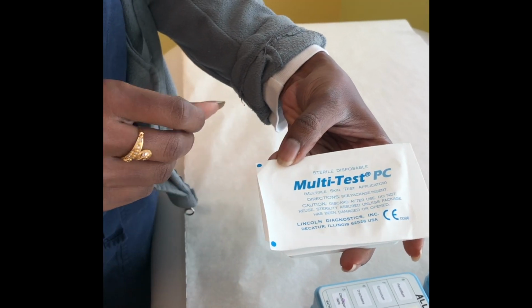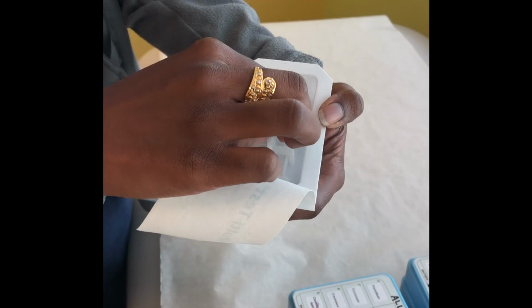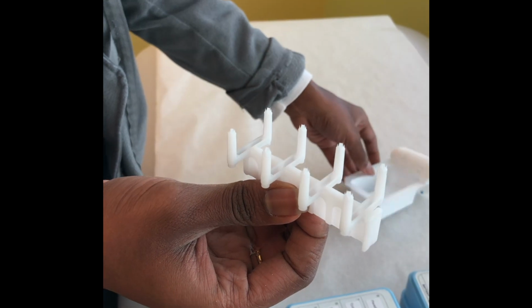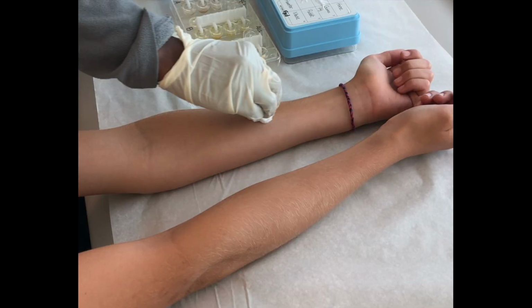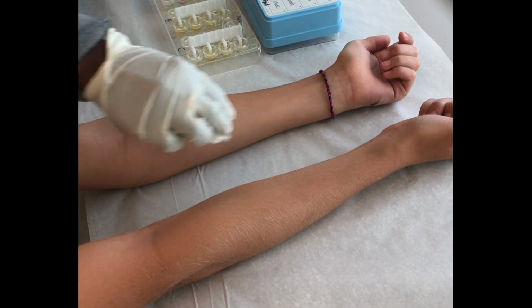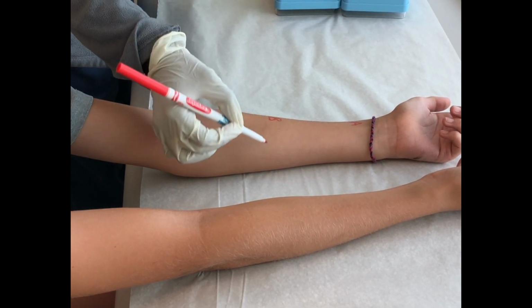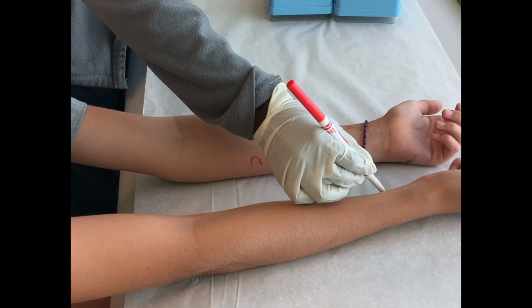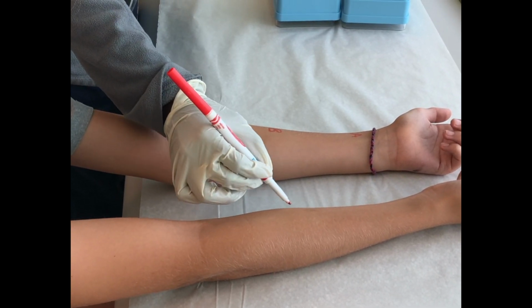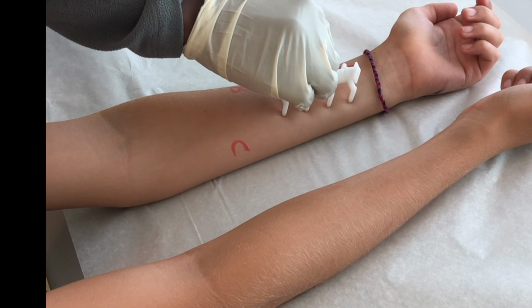And here are some videos that will show you what it's all about. This is our multi-test skin test device, and Kadi's gonna open it. And then we have the device inside. And here you can see the different parts of it, and we just press this device onto the skin to do a skin test. Now Sammy's arms are on the table and Kadi is just wiping his forearms off with alcohol. Now we are marking the skin so we can identify each allergen as we place it. And now we're gonna place the skin test on Sammy's skin. So there's our first panel.